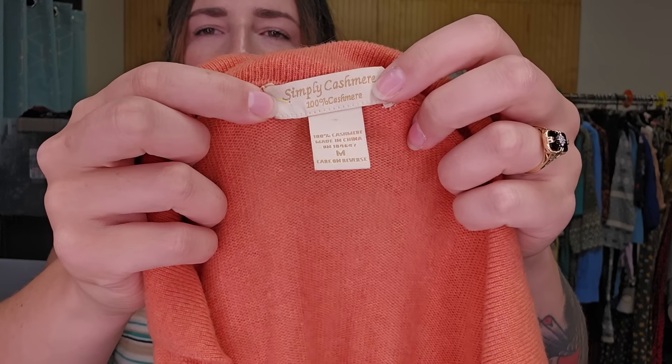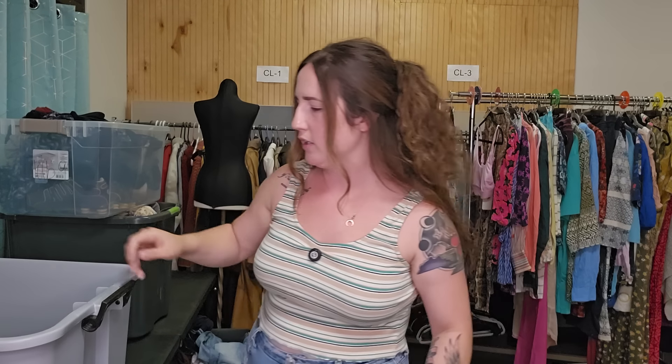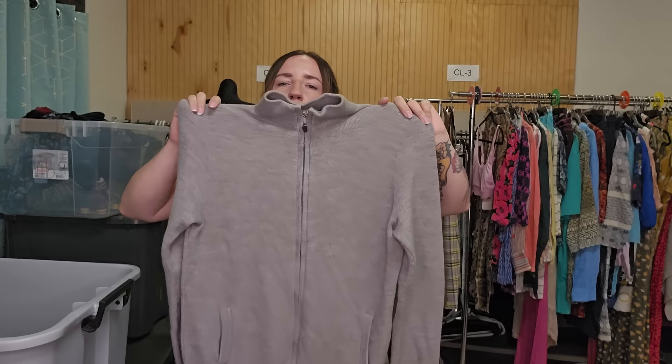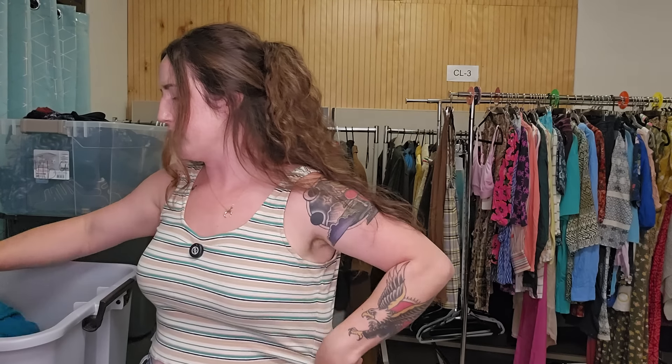Next up, this is cashmere — of course I'm getting cashmere with holes at the bins. This is Simply Cashmere. It is a really nice light orange color, perfect for fall. This is a Joseph Aboud extra fine merino wool men's zip cardigan. I've talked about men's cardigans a lot — I prefer button cardigans, but zip is good too. I'm going to promote this as a zip cardigan and it does have elbow patches, so for all those factor-stacking reasons I grabbed it. I think I'll list it around $35.